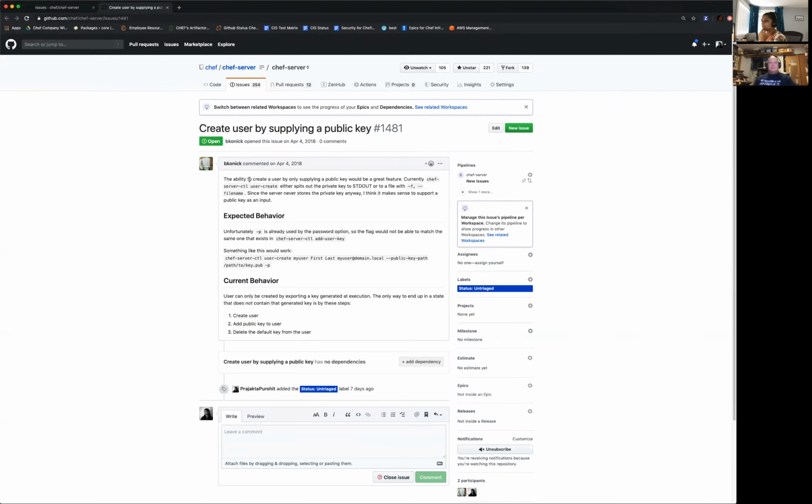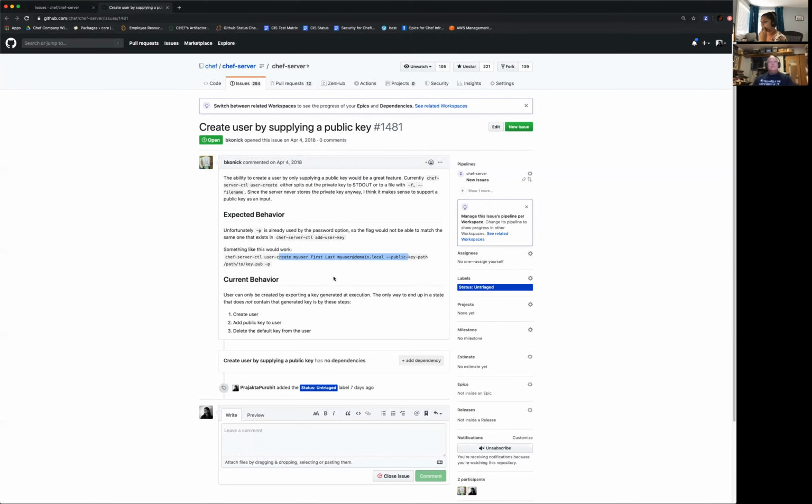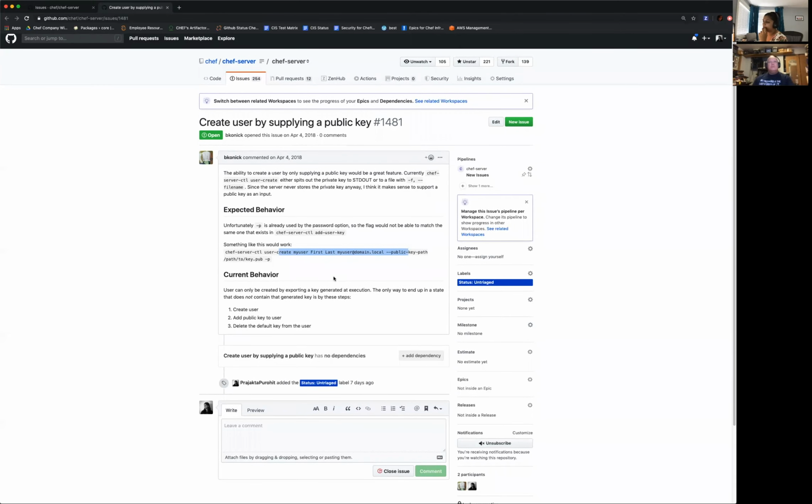Create a user by supplying a word key. Yeah, it might be good to have.